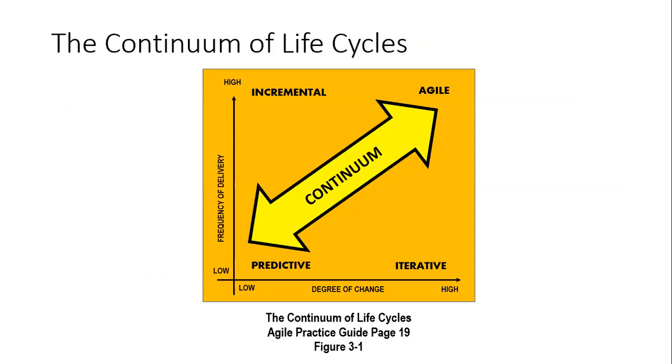It says, no life cycle can be perfect for all projects. Instead, each project finds a spot on the continuum that provides an optimum balance of characteristics for its context. Okay. So when you boil this down, the PMI have taken the Stacey complexity model and they have distilled it into this rather interesting chart or diagram, which has predictive, incremental, agile, and iterative. And in this map, we can see when it is best to use predictive, incremental, agile, or iterative approaches.